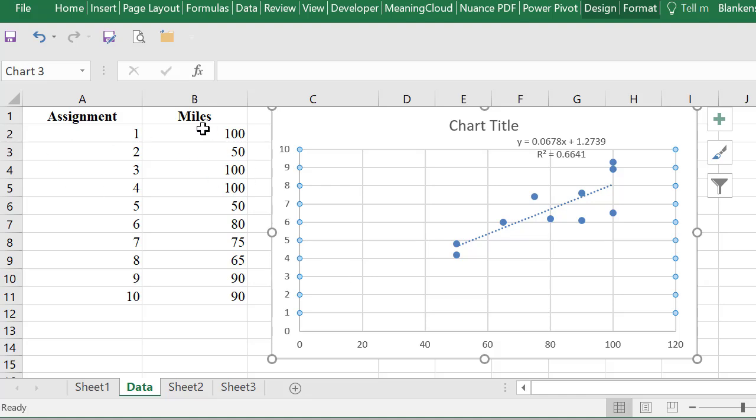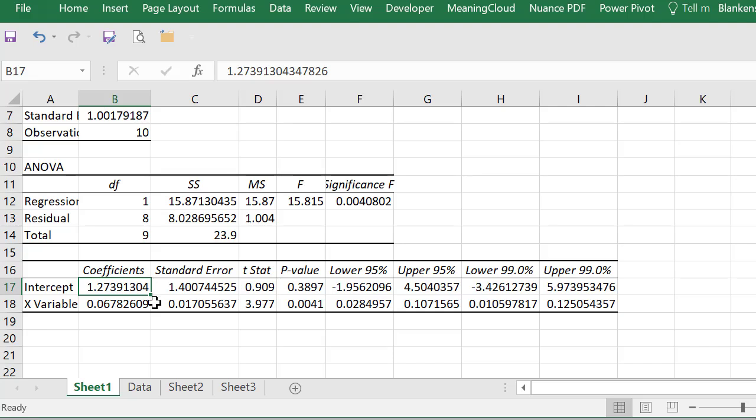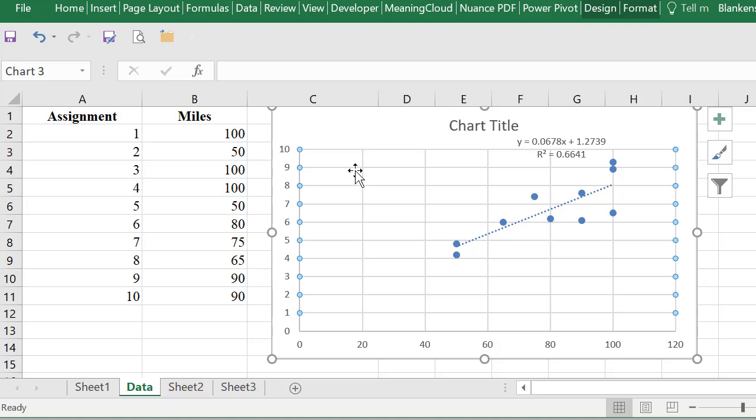Now if we go back to when I did this in Excel and look at that regression analysis, we can see that it's giving you those numbers that we're going to be calculating. Also note that when I did this chart, I clicked on this value here, and so we've got that coefficient of determination listed right on our screen. We didn't have to hand calculate it.